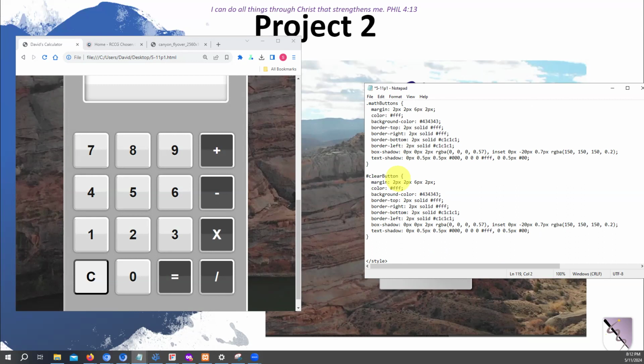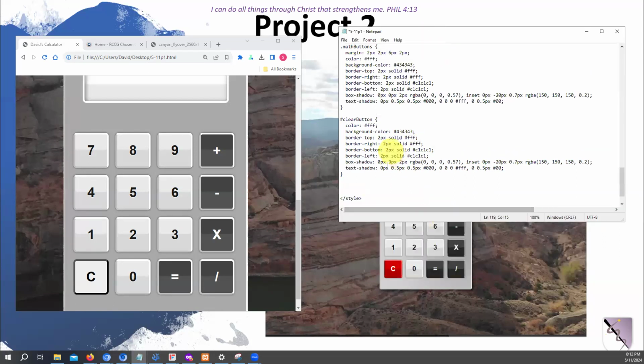And then for the clear button, I want the color also to be white. I don't need to do this, I don't believe. My margin. Yeah, I need to do that. The text shadow is going to be very strange. It's going to be different because it's a red button. So let me just show you again. The clear button is red. So that means that little line has to be red. And then I think the shadowing is also going to be affected by that because it's going to be a pink shadow on this.